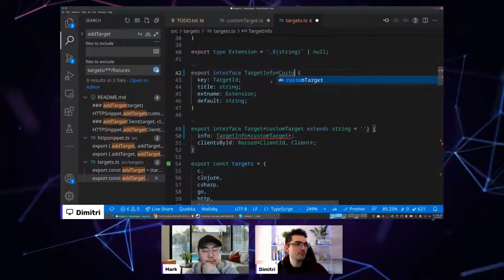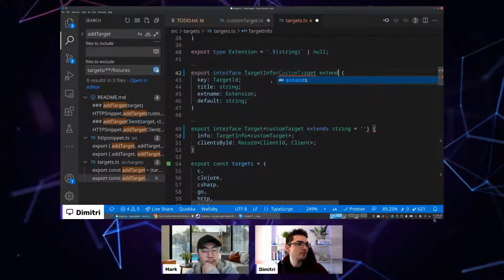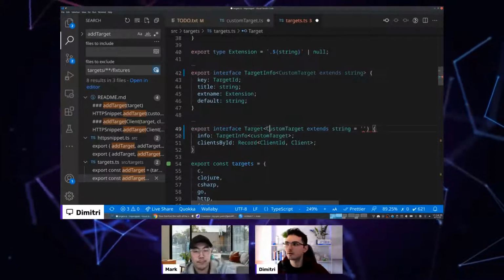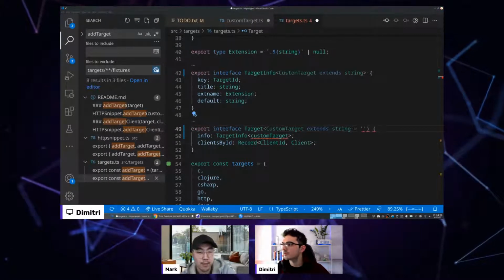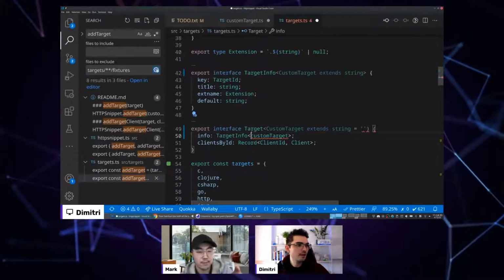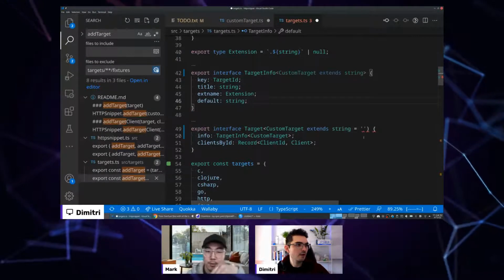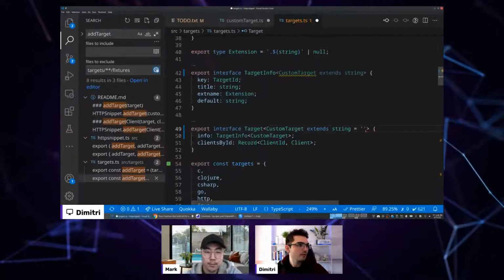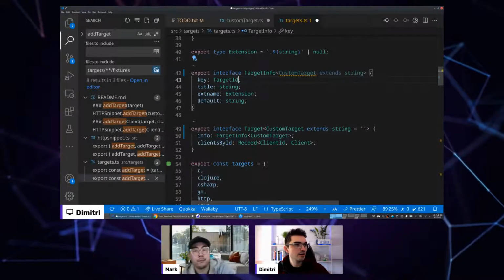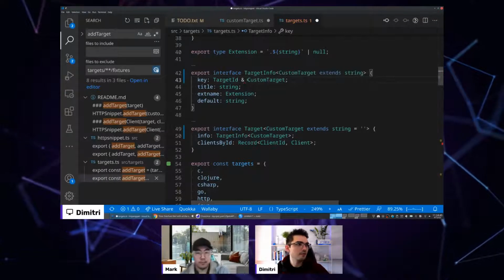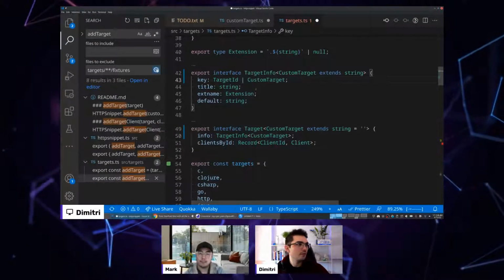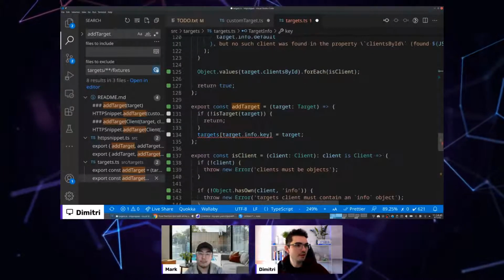Target extends string. And then, oops, I need to put another, and then target ID, and I guess it would be or target, and this is going to create other errors.